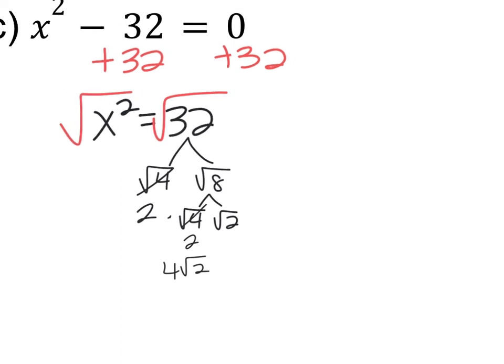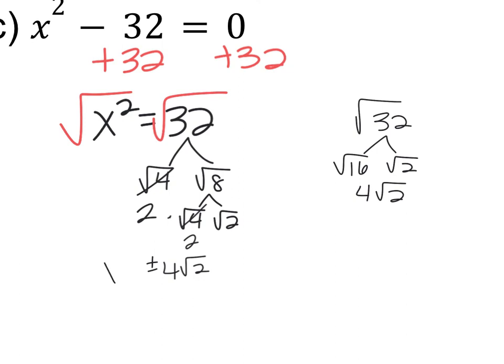Okay, another way you can do it, and don't forget the plus or minus. Another way to do it a little bit faster, always try to find the biggest number. In this case, 16 goes evenly into 32. So this would be the square root of 16 and the square root of 2, which becomes 4 square roots of 2. So of course, if you could find the bigger thing to divide it by, if there's more than one, it's going to make your life easier, but if you don't see it, that's okay, just keep going. It's just like when you're reducing fractions sometimes. So x equals plus or minus 4 square roots of 2.